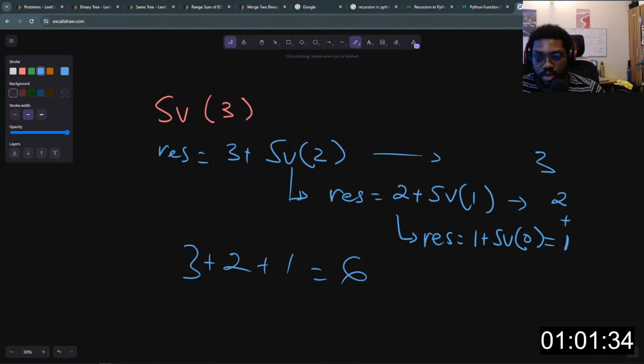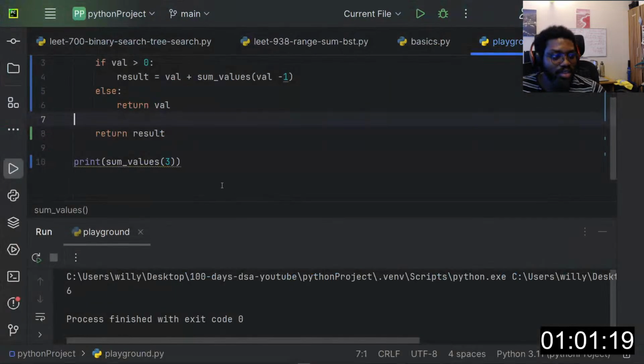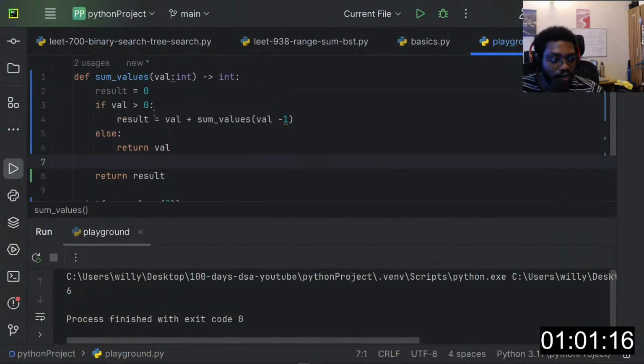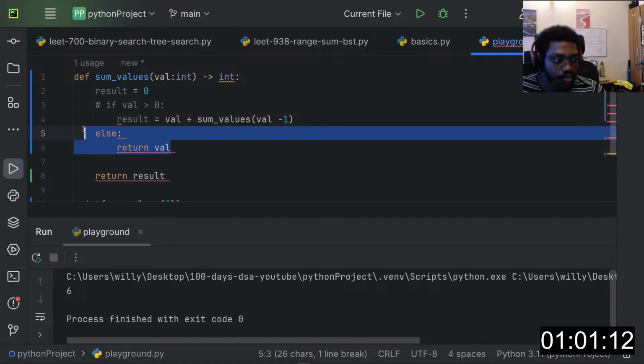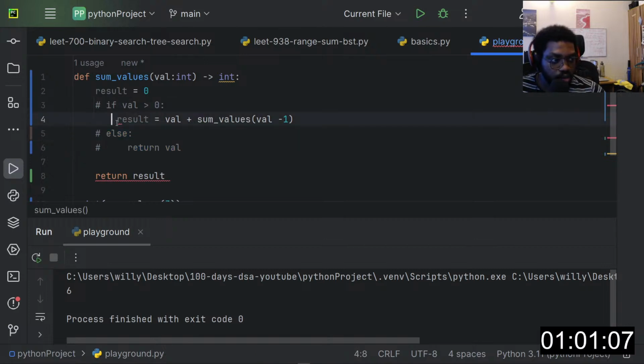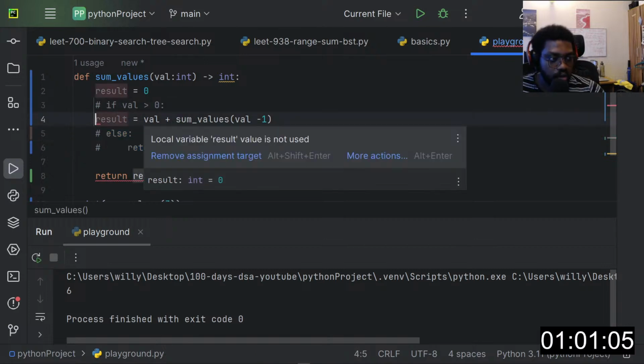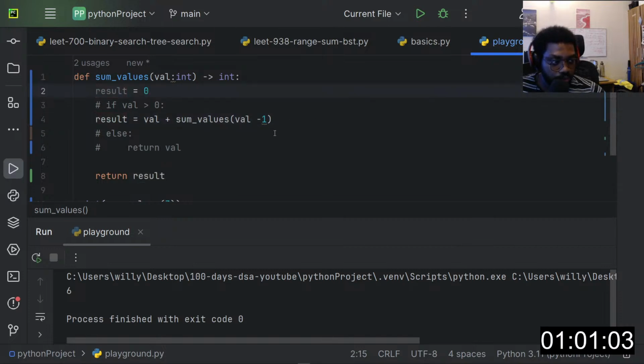If we remove the base case, the function will call itself forever. So let me show you, although I don't know if this will crash my computer. If you want to try this out, just remove this base case here.